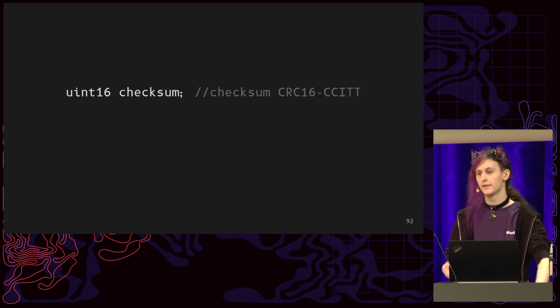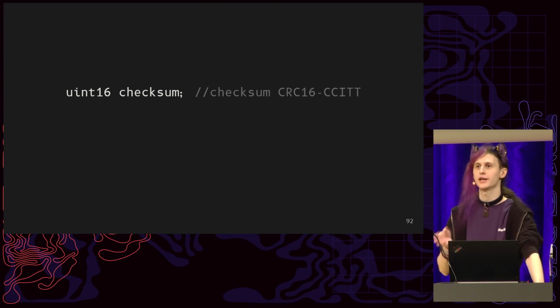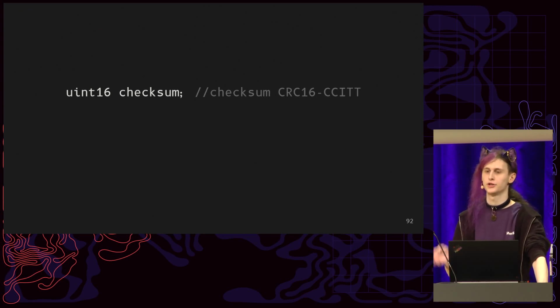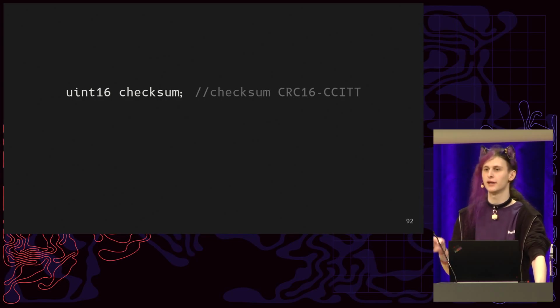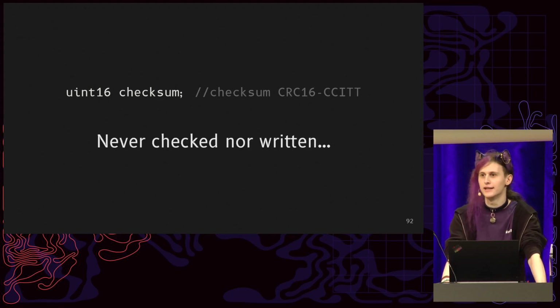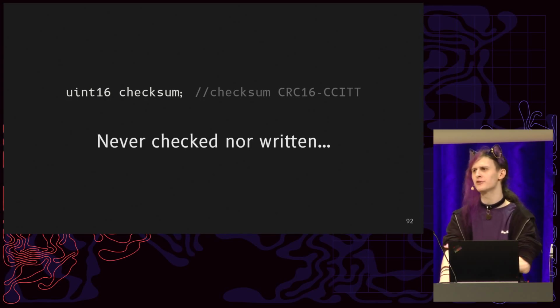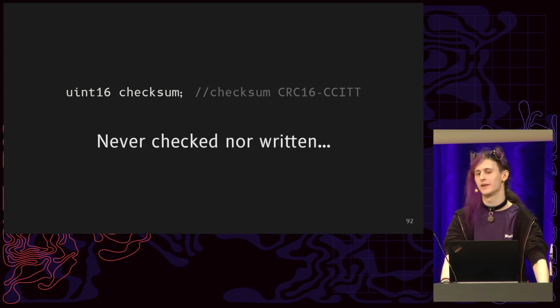So when I first talked about it with the project lead, they had a design that said these parameter pages are guarded by checksums. And so what they would do is, in case of a checksum failure, they would simply reload reasonable defaults. And that would protect in a similar way to storing it multiple times. The problem is, this is the only line that mentions these checksums. They're never actually checked or written anywhere. So this is the kind of thing where they probably planned for this, but then ran out of time to do it, because they had a pretty hectic launch schedule, as I understand it.